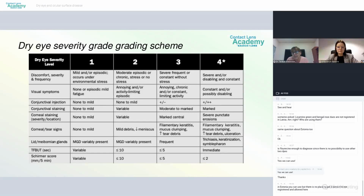And I'm going exactly to discuss with you, showing my presentation, these other eye diseases and eye conditions which can lead to dry eye disease. Because you have to think that there is just normal dry eye disease, and there are some other conditions like Sjogren syndrome, which is not just simple dry eye disease. And by the way, this Sjogren syndrome is quite spread in our population. In Sweden, there are quite a lot of people who have this Sjogren syndrome, even a light form, or some other autoimmune diseases. And I'm pretty sure that in Latvia we have a very similar situation. And my answer to this: should you use only fluorescein? No, you have to use something more.